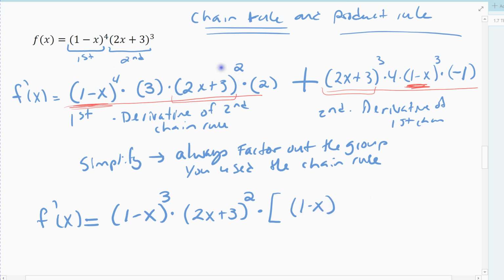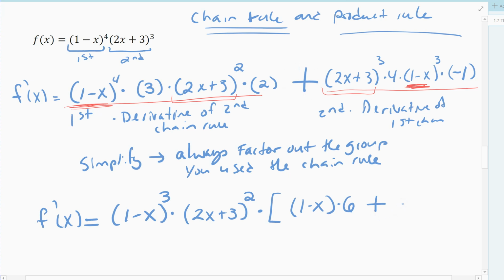I pulled out both of those, so that group is gone, but I still have a constant 3 and a constant 2, which I multiply, that means I've got 6 left over as well. So I've got one group, x, 1 minus x left over, times the constant 6, because I had 6 left over. Alright, that's all that's left over in the first. Then we separate it by a plus, because there's that plus that doesn't disappear, it's still here.